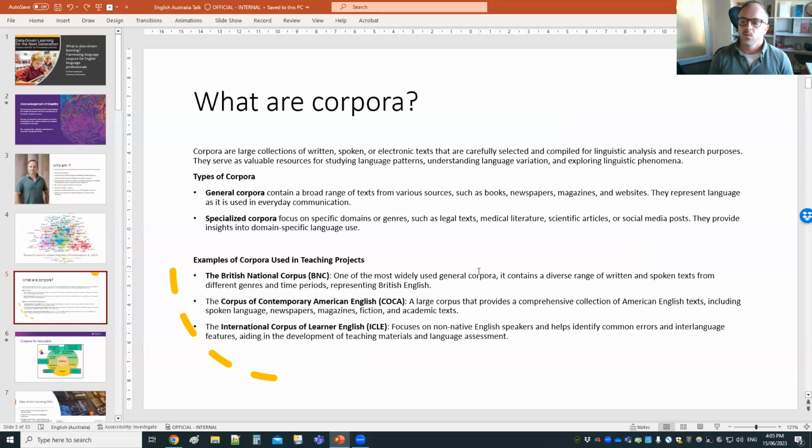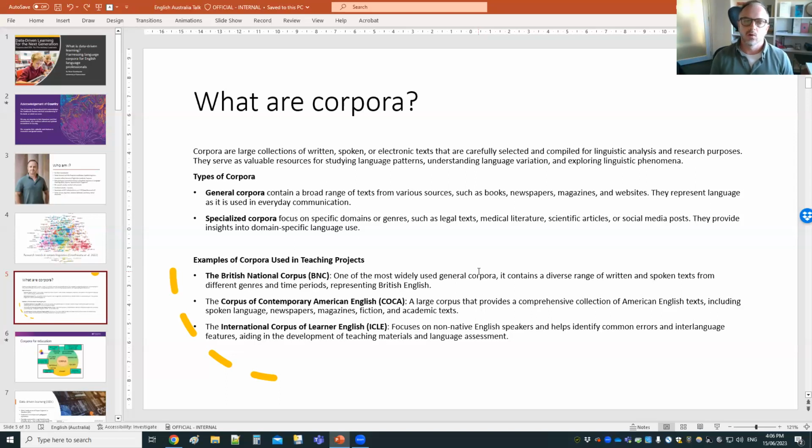And what's important about a corpus is that it's not just text at random, but they are carefully selected and compiled for specific linguistic analysis and research purposes. And we use them for studying the patterns of language, thinking about how language varies across different domains and uses, and to explore specific linguistic phenomena.